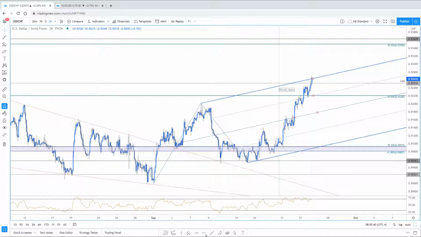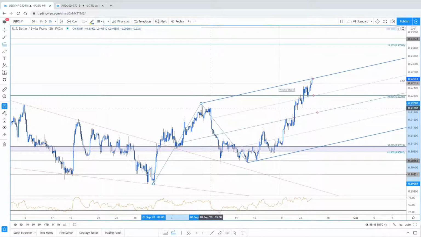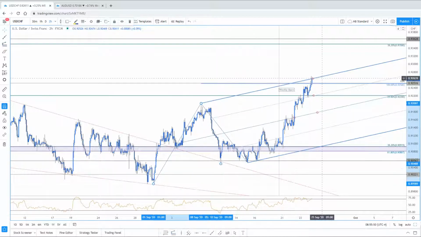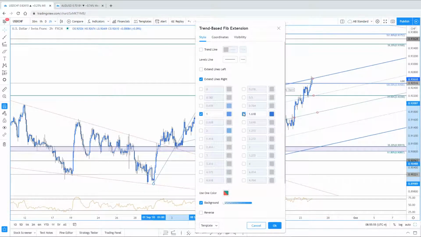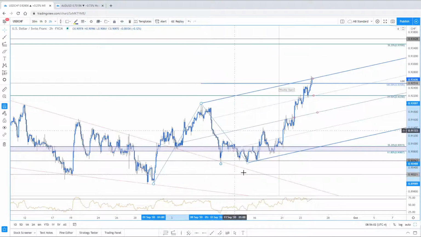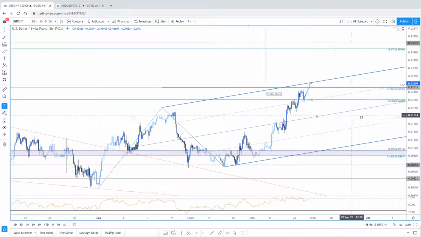Let me clean these levels up and just see what this extension looks like real quick. It's the 100, right? Where's that 1.618? Okay, it's above 93.50. All right, keep that in focus. So again, this was also the 100 off the high, off the low rather, two equal legs. If we close above this position, you're looking for the break. But I'm looking for a possible exhaustion here into the US Open.